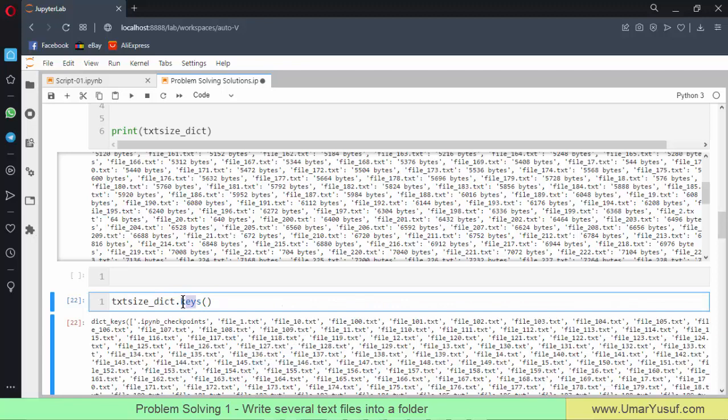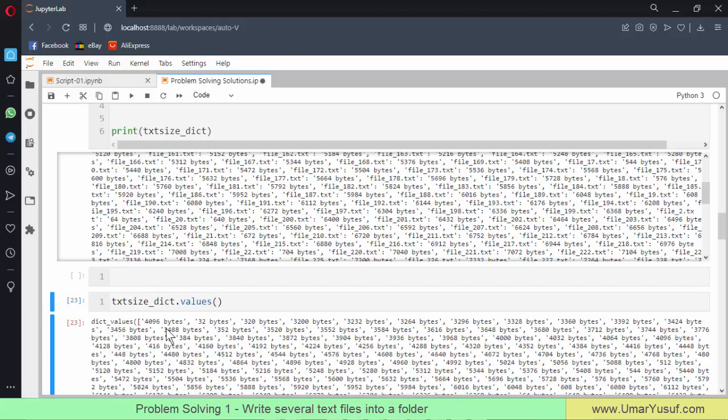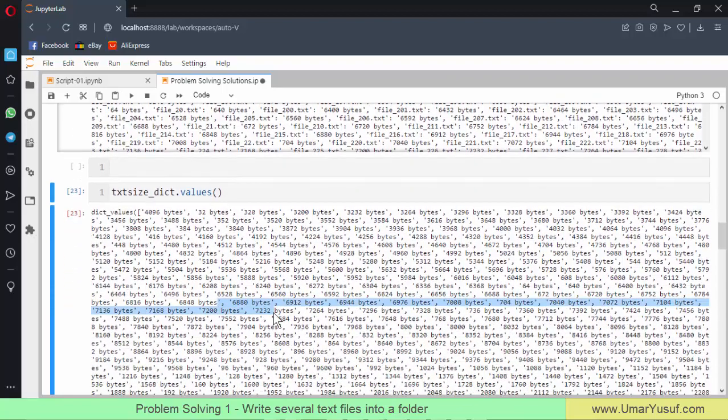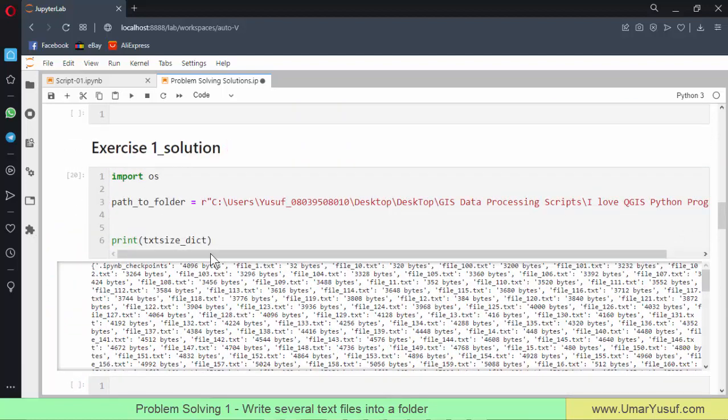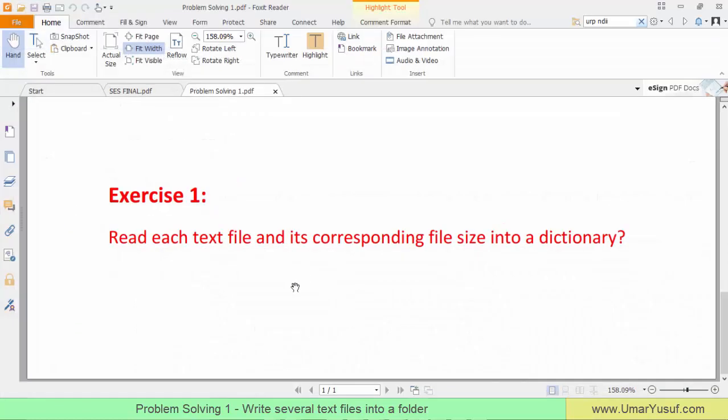Then the values are going to be the sizes in bytes. So let's check the values. So these are the values. So this is basically what you are expected to do with this exercise number 1.